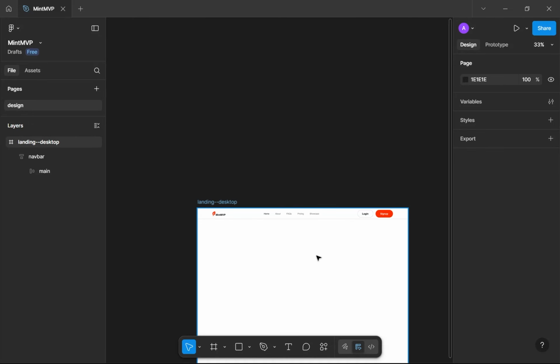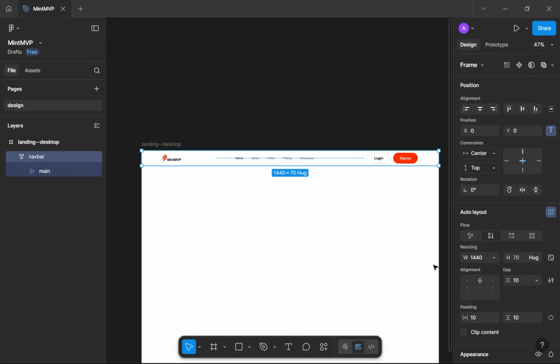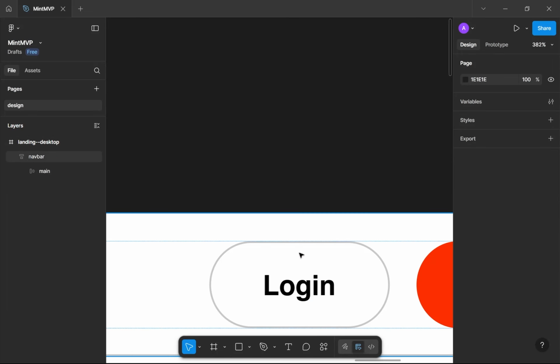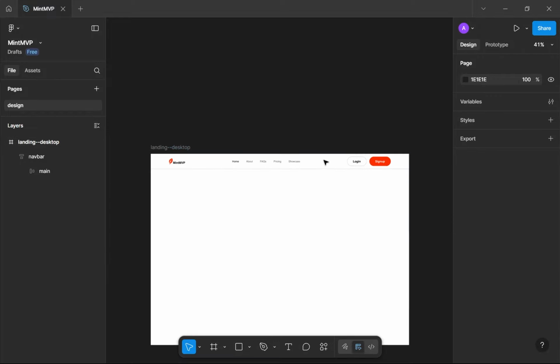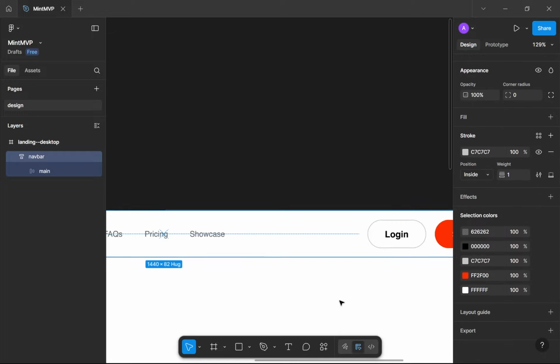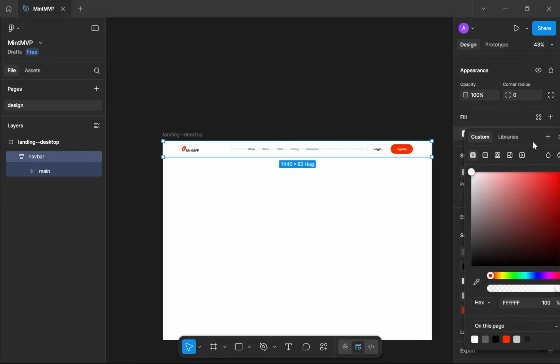So we have now a consistent bar here with the color, and we want to finish off with doing small tweaks here. First of all, let's remove the padding and put 16 padding on the top and bottom just to separate it from the top and give it breathing room in terms of white space, right? Finally, we want to go here and we want to give this a different color. Now, there are so many options you can take, right? You can just make this white and make it match the background.